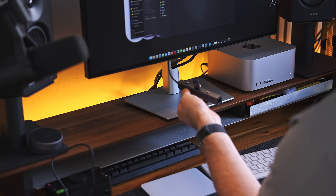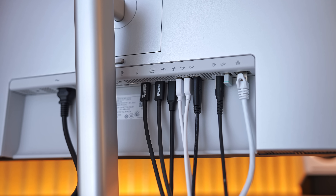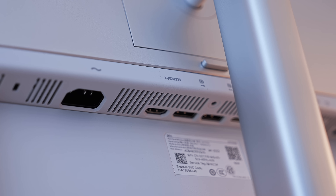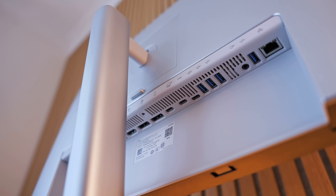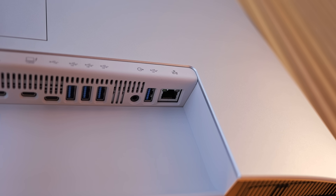I did manage to get a USB-C dongle hub working, but only for extremely low power draw accessories like a USB-A mouse dongle, which isn't groundbreaking since all the other USB ports can do that. Anything requiring more power, like an external SSD, just would not work. So you really can't expand the existing ports on the monitor. If those existing ports are enough for you, great, but if you need more you'll have to attach your computer to a proper desktop dock and output an image from that dock to the Dell monitor — which kind of defeats the purpose of buying a monitor with a built-in USB-C hub.